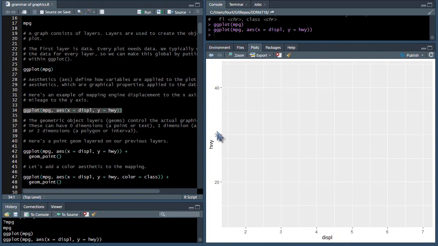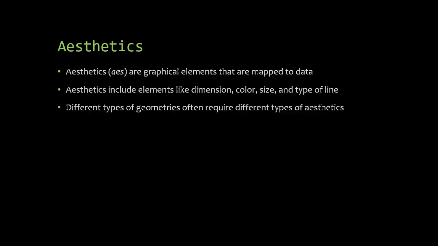Here is the highway miles per gallon. Notice that ggplot automatically put in, based upon the data which already existed here, what it's going to need for a range in order to cover everything in terms of highway and in terms of displacement. So that was done for us. We still don't see anything, and that's because we need a geom. So let's talk about geoms a minute.